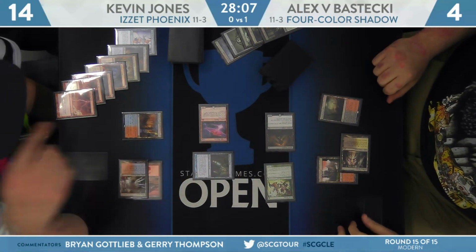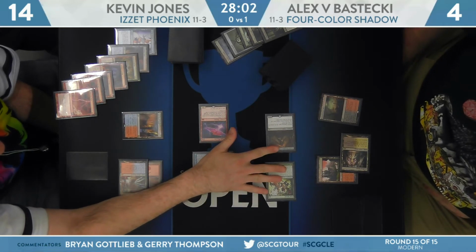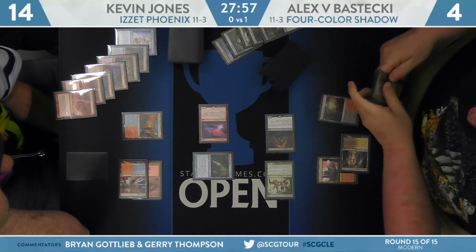Wonder if there's a different play for Alex this turn. Like not cast the Thoughtseize, just play the land, attack with both. Still dead, though. Still dead. I mean, that doesn't get him anywhere. He just gets double bolted on the next turn.